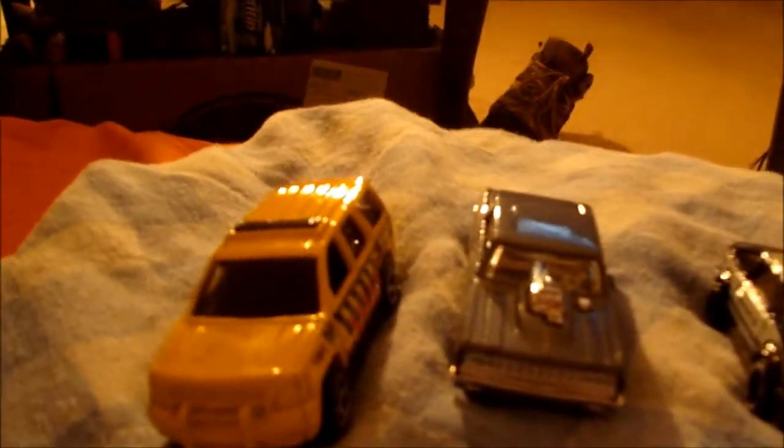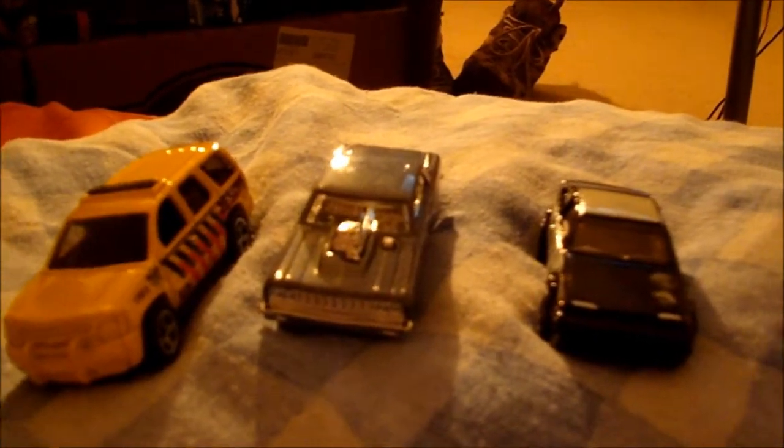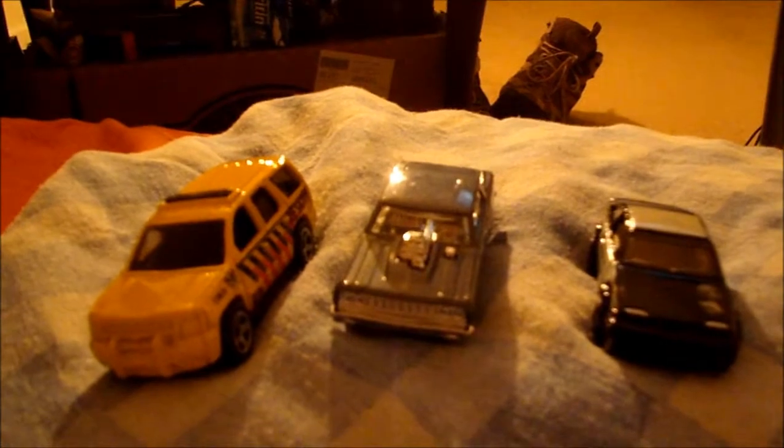Let me put these guys up here — I wanted to just show you guys these. Alright, so: AE86, 64 Chevelle SS, '07 Tahoe rescue vehicle. I hope you guys enjoyed Part 31 of Hot Wheels New Cars. Part 32 will be coming near you. God bless. Happy Thanksgiving, y'all. Bye.